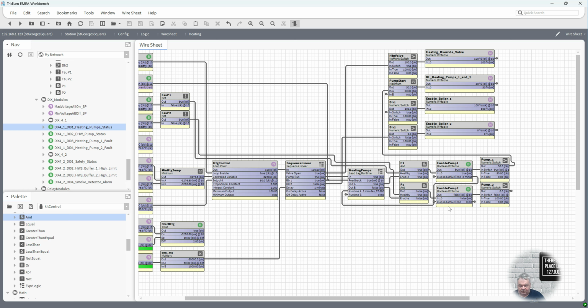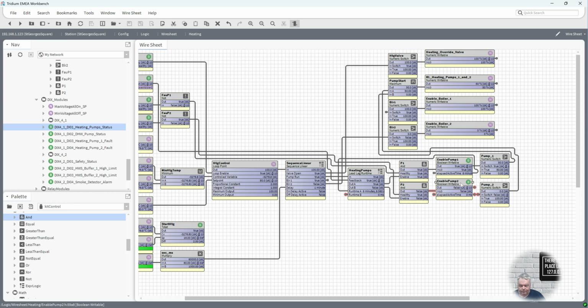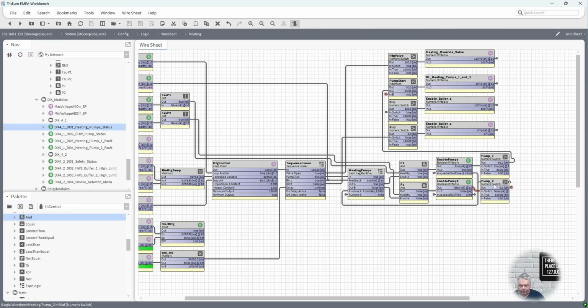And that into there. I could actually minimize these and make it a bit tidier, but I'm going to leave them as they are.